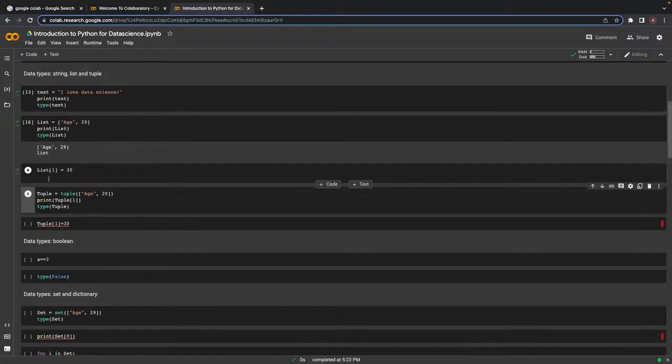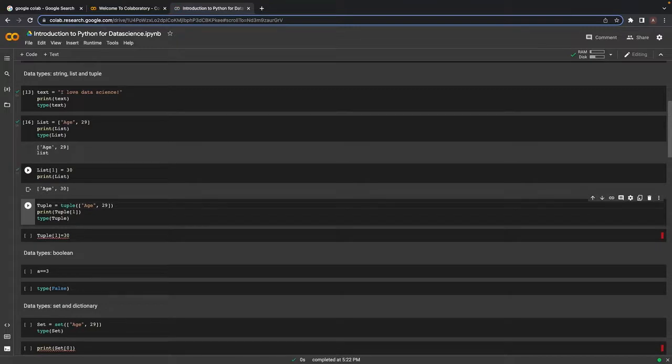And let's see what kind of list it is now. So let's use the function print our list, and instead of being age and 29, it's now age and 30. So this is a very special thing for lists.